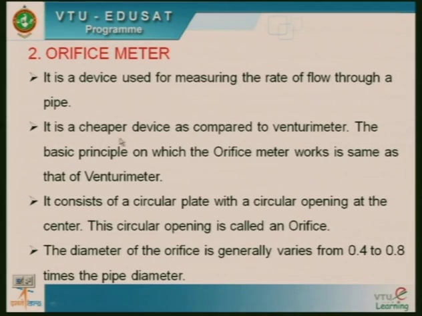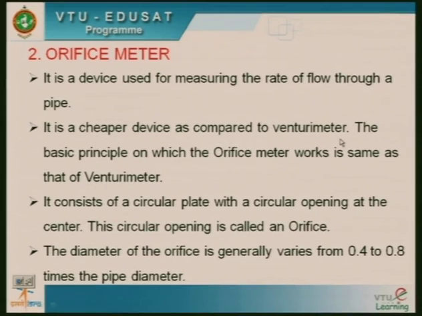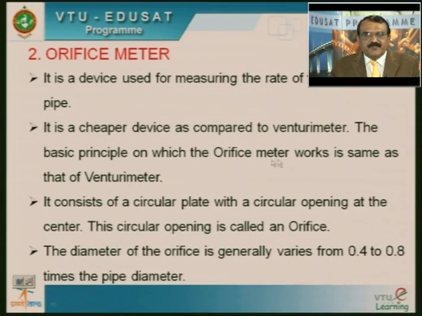Okay. Now, what is the difference between Venturi meter and orifice meter? Now, orifice meter is a cheaper device. That's what I put as a second point. It is a cheaper device as compared to Venturi meter. The basic principle on which this orifice meter works is same as that of the Venturi meter. What is the basic principle? Let us repeat that. By reducing the cross-sectional area between two sections, you are going to create a pressure difference. Knowing the pressure difference between these two sections, the discharge through the Venturi meter or the orifice meter can be easily determined. That is the basic principle for both the instruments. Now, what are the components of a Venturi meter?